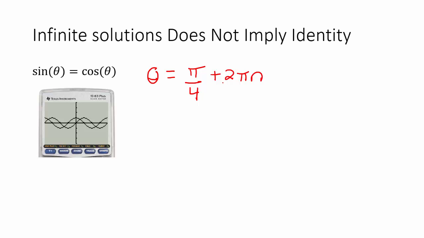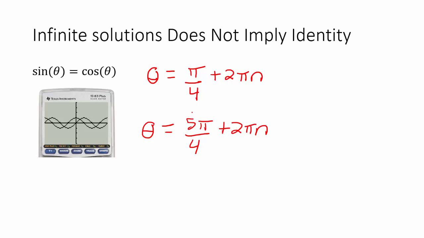So for example, what would another one be? For 9 pi over 4, the sine of 9 pi over 4 would be root 2 over 2, the cosine of 9 pi over 4 would be root 2 over 2, et cetera. And also, I believe that if theta is 5 pi over 4, yeah, the sine of 5 pi over 4 is negative root 2 over 2, and the same with the cosine of 5 pi over 4. And again, if I tack on any integer multiple of 2 pi to 5 pi over 4, that produces another solution to this equation.